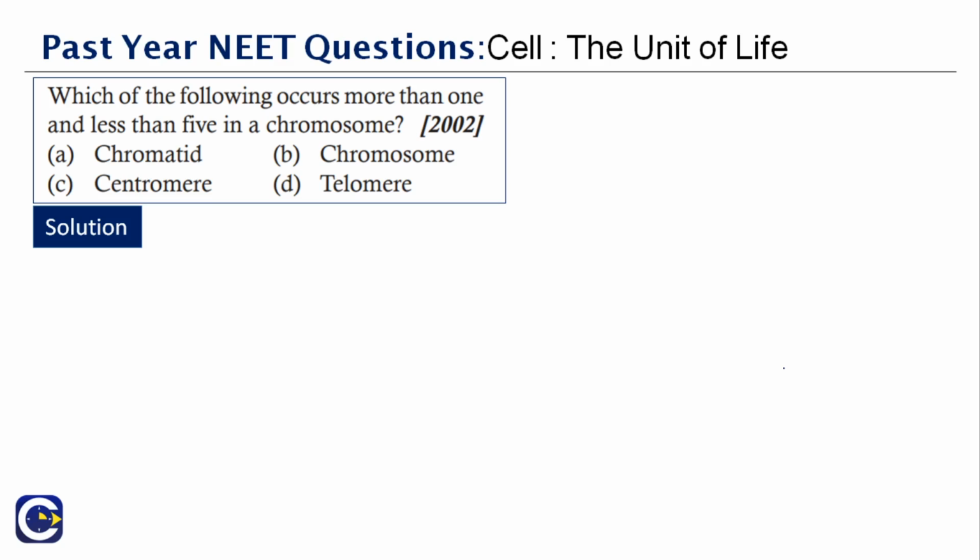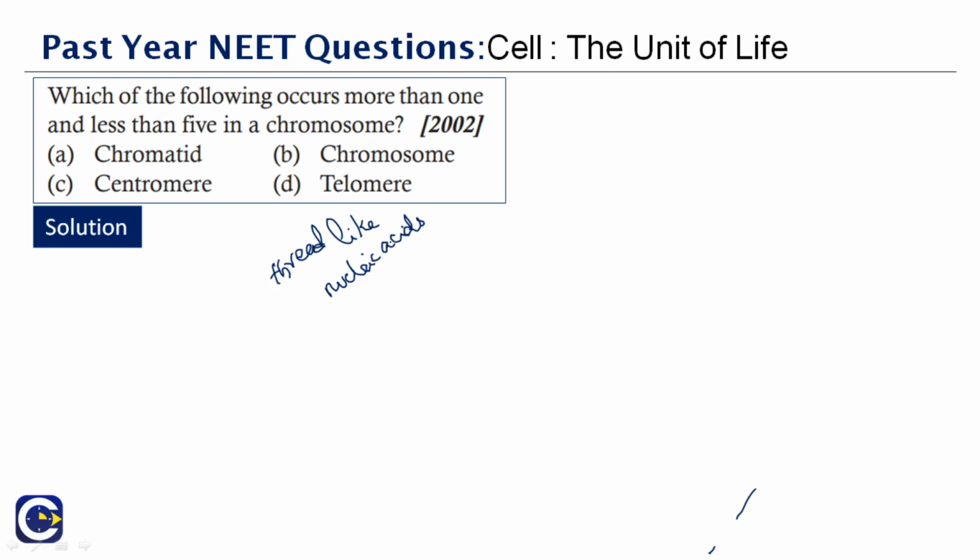So what is a chromosome first? We have to know what the answer is, right? When I say chromosome, you can describe them as thread-like structures. They occur as thread-like structures in the nucleic acids, and they're present in the form of protein in the nucleus of most living cells. What do they carry? If you see, they carry genetic information in the form of genes. So this is chromosome, and this is how you define.